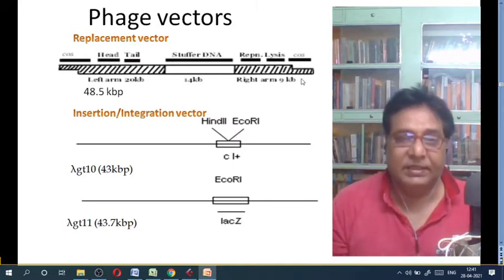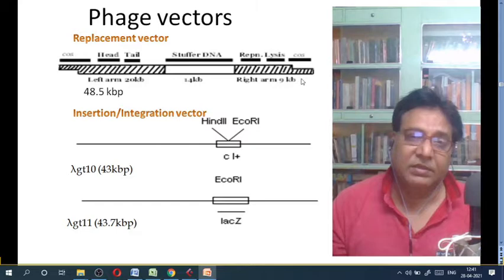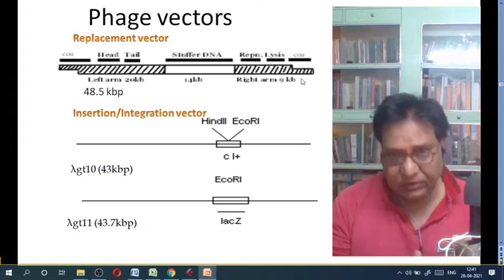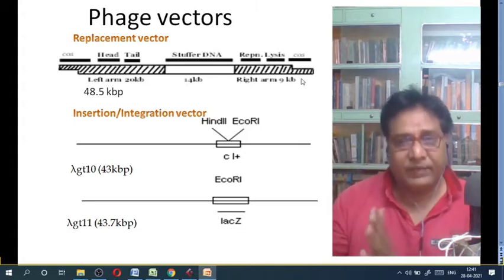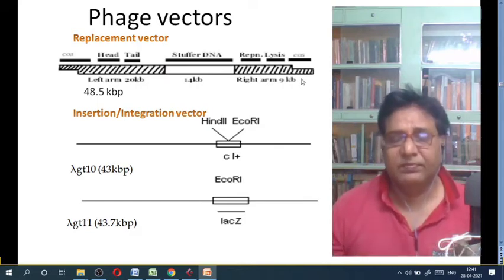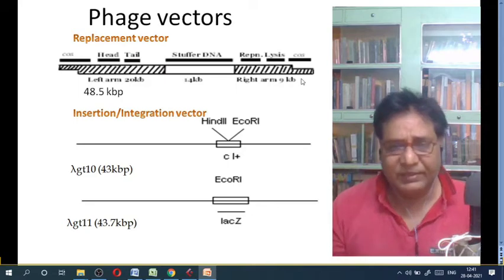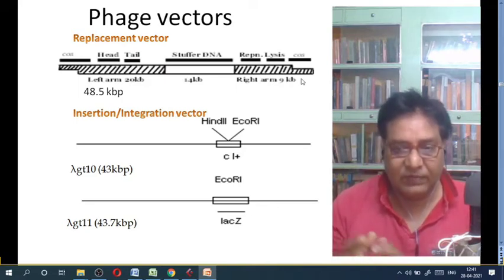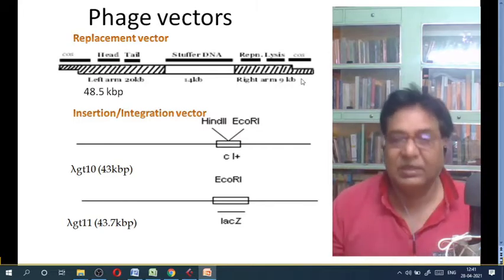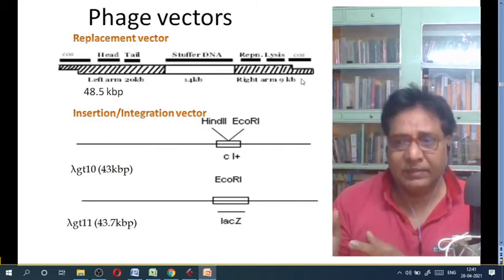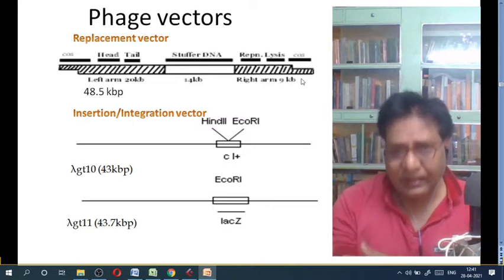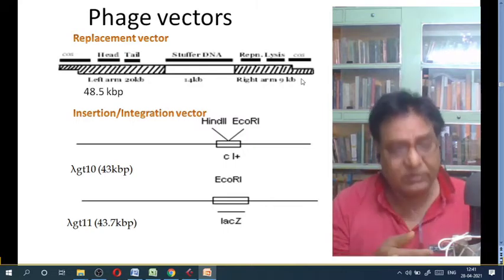This concatemeric DNA will have 1.5 cos sites. You can see at the termini there is a half cos site, and within the genome there are full cos sites. So the first portion will be packaged by a mechanism called the headful mechanism of packaging. We will talk about packaging in some other lecture. That is very interesting. Not only in lambda phage, there are other phages in which packaging is a very interesting phenomenon in molecular biology. So when the first segment is packaged, it will leave a half cos site at the end again, and there is a full cos site within the genome.